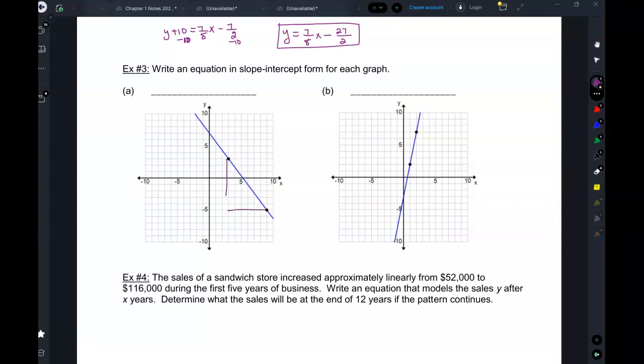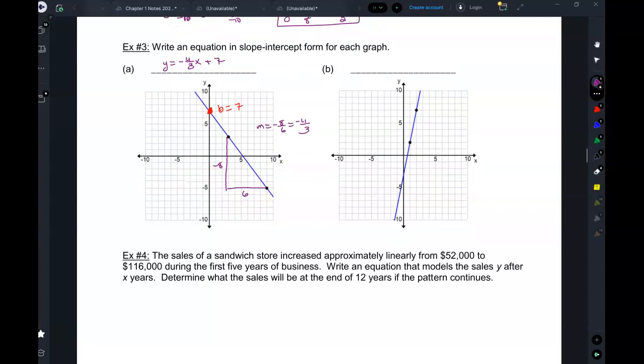You can even do a shortcut here. You should always go from left to right. So in going from here to here, where do we go? We go down 8 and over 6, so the slope is negative 8 over 6, negative 4 over 3. Now, I also need a y-intercept, which is that point. So b is equal to how much? 7. So then it's just y equals negative 4 over 3 x plus 7.